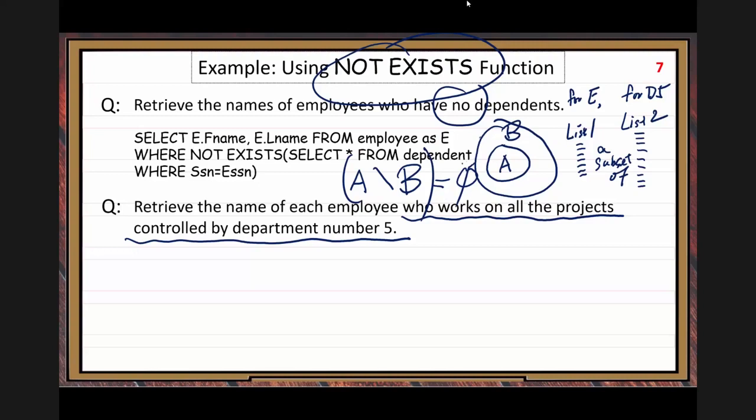How do we represent an empty set? Set not exists. How about that? So we use A minus B, that query result. This minus, remember, we have an except operator.